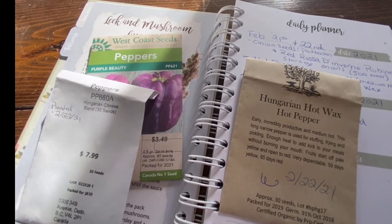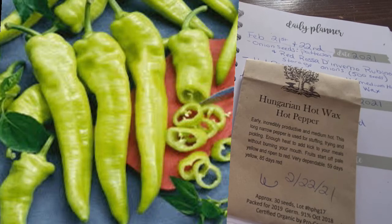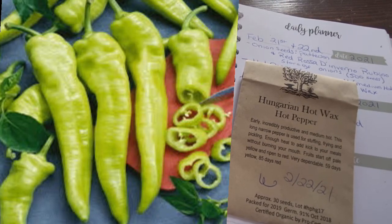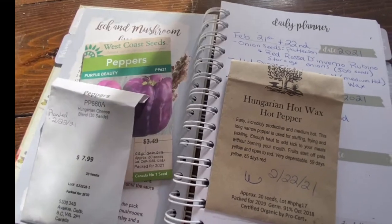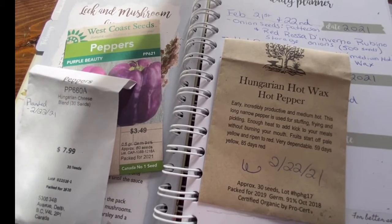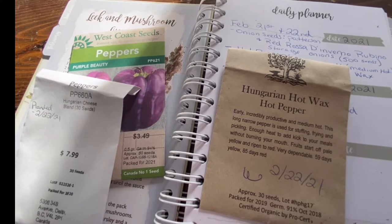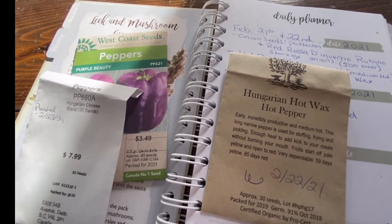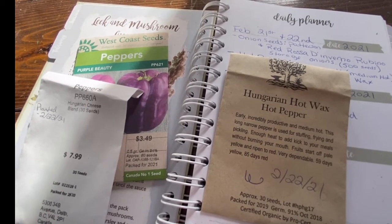They have a very smooth fruit. It's waxy and bright yellow. And they have a really weird green color, and then they just turn yellow, almost overnight. So they're very interesting to grow. It's hard to kind of watch them. You're like, are they ready? Are they not ready? I've used some green ones before too, and they were good, but definitely wait till they're fully ripe and mature before picking them, because then you get really big peppers.